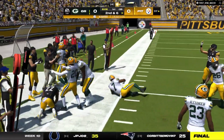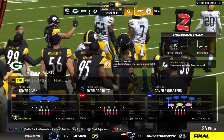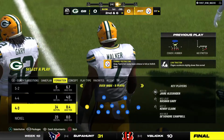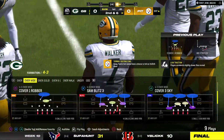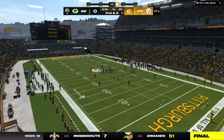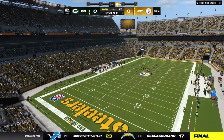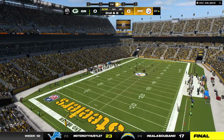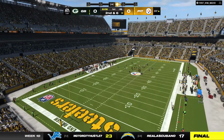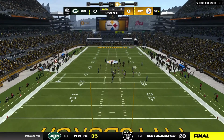And he'll go out of bounds after taking it a little further down inside the 40. Call it a gain of 4 on 1st, and that'll make it 2nd down. You look at this Packers defense. They were terrific last week in the win over the Rams. And I'm eager to see the game plan and how they try to attack them this week, because when you take it away 4 times through interceptions, do you now decide that I can't throw the ball against this team and try and run it like crazy? Or do you challenge them? This is going to be fun.